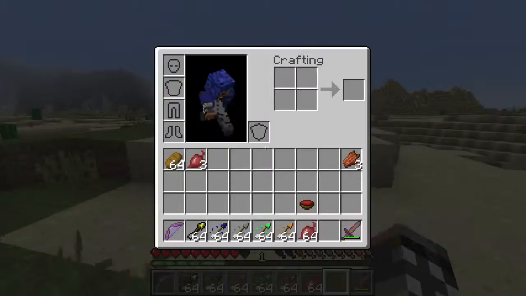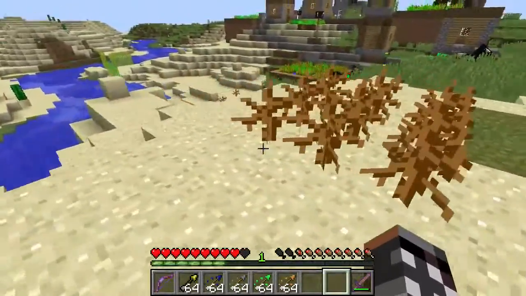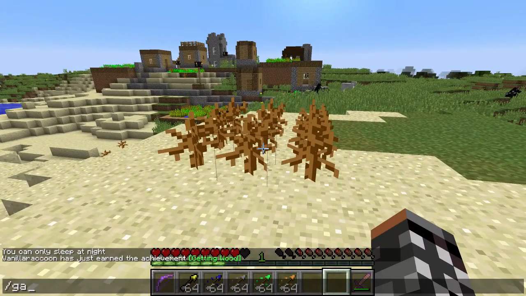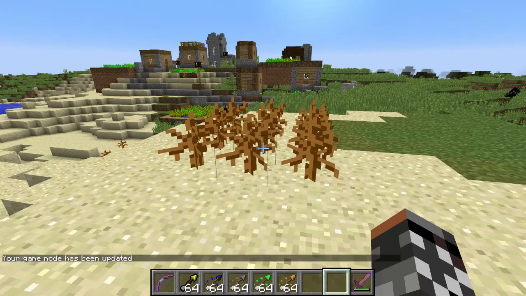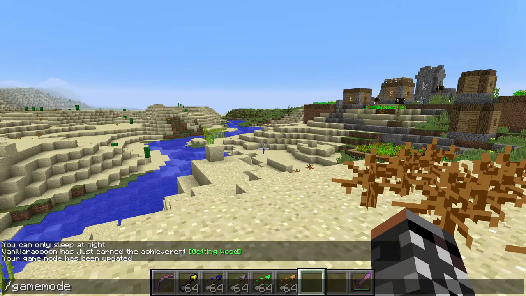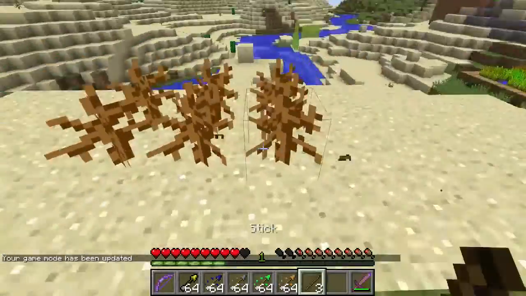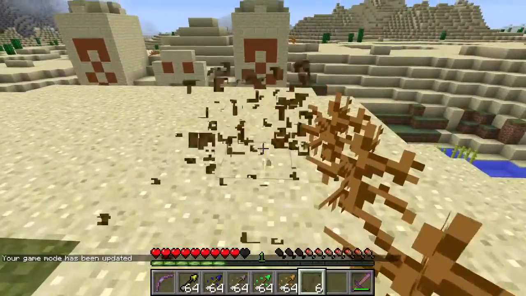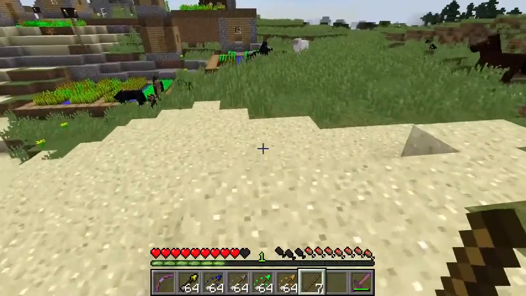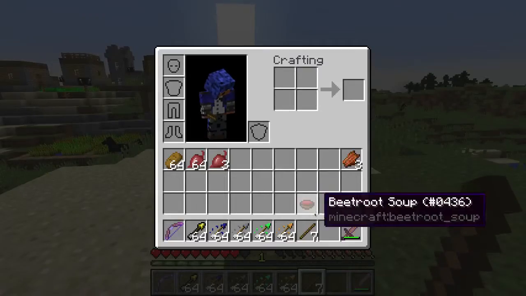The next thing we're going to go over is the dried, whatever these are called. I can't remember at the moment. Let me just hop into game mode 1. Dead bush. Oh, okay. So, dead bushes now will give you sticks, which, you know, makes sense, I guess. 3, 4, 5, 6, 7, 8. So we had a 3x3 grid of that, which is a total of 9, but we only got 7.